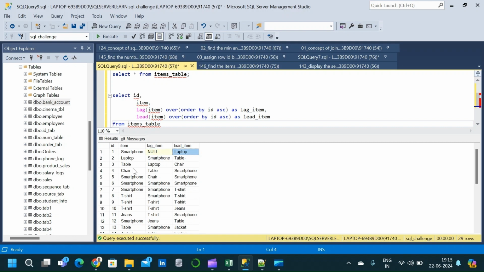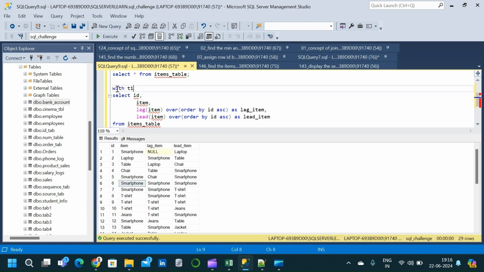Analyzing the entire result, coming down we can see the record corresponding to ID 6: the lag item is smartphone and the lead item is smartphone, which means the item bought previously with respect to ID 6 is smartphone and the item bought after ID 6 was also smartphone. From this, we know that smartphone was consecutively bought 3 times. So that is the logic we are going to make use of in the next part of the query.